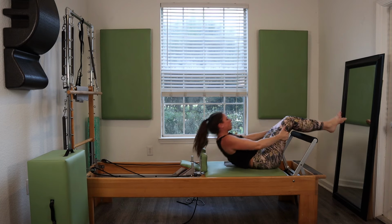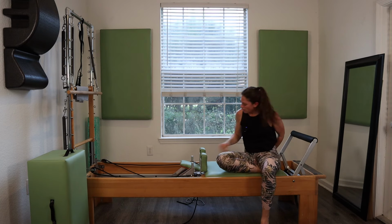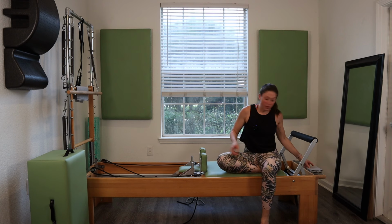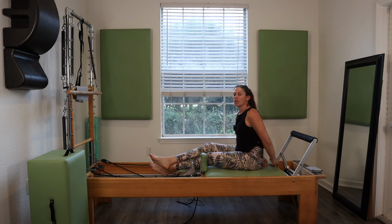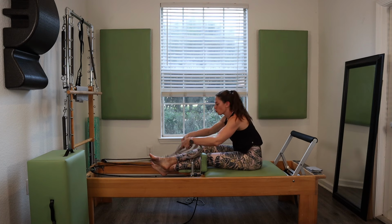Let's go ahead now and roll you up. We're gonna stay on the 1 medium spring. Headrest is gonna come all the way down. We're gonna now flip you around and face your risers. Legs are gonna go through the shoulder blocks. All right, make sure that there's maybe 2 palms distance behind your booty and the edge of the mat here. And we're gonna grab onto the short loops.